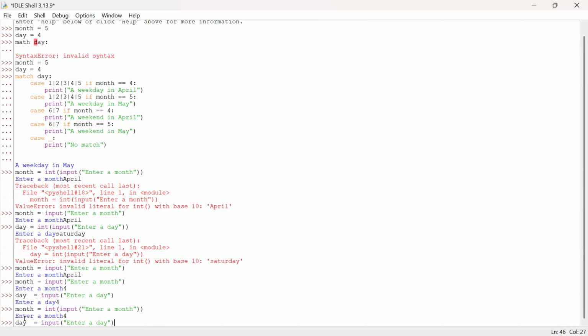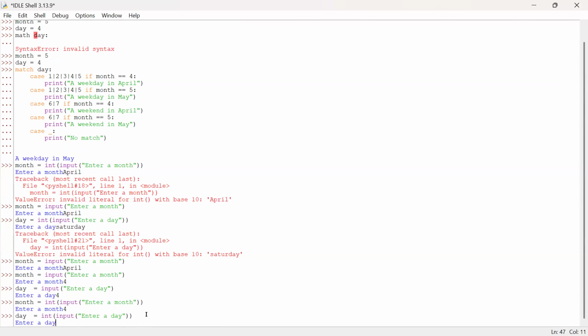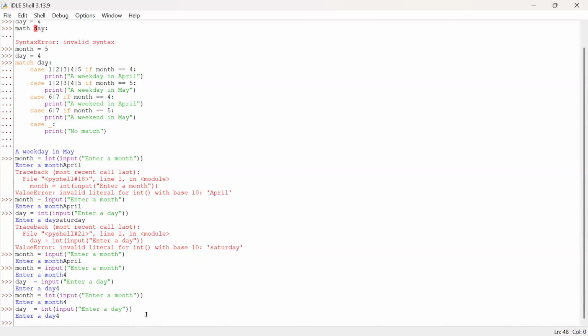Don't forget the int. Okay, so now you have your while loop. You can use while True. Yes, while True. Because if not, it will not. You understand? We want to be able to do it more than once without typing the code more than once.